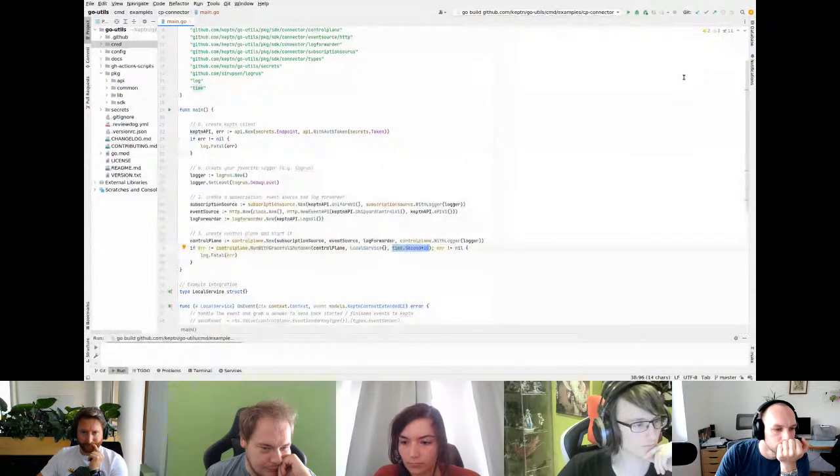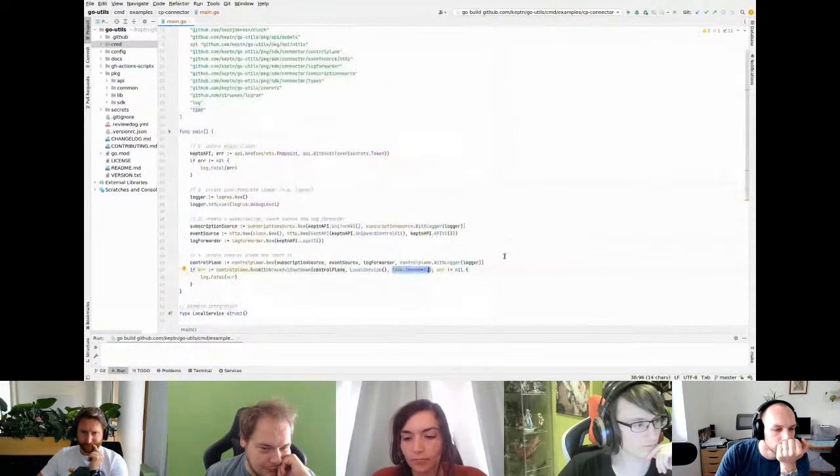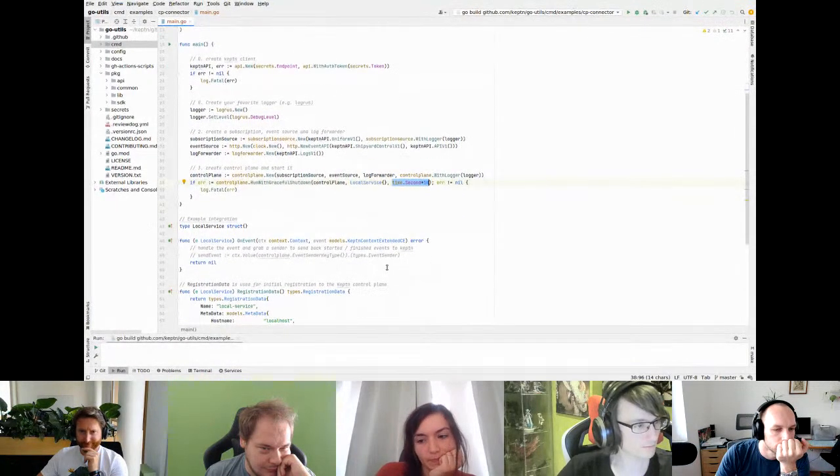That's also something new with this pull request. Other than that, the documentation on how to use all this will be published in the README of the Go utils.